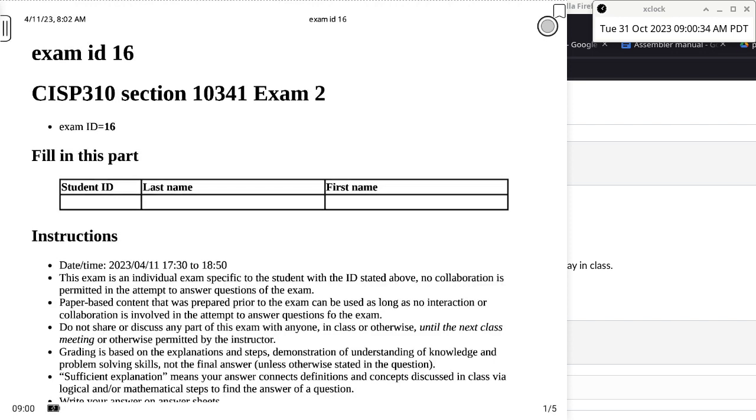So then we should also print out the opcode table? That would be a great idea too. I would say, print out the opcode table as well. I mean, you can bring anything that is printed on a piece of paper or handwritten.